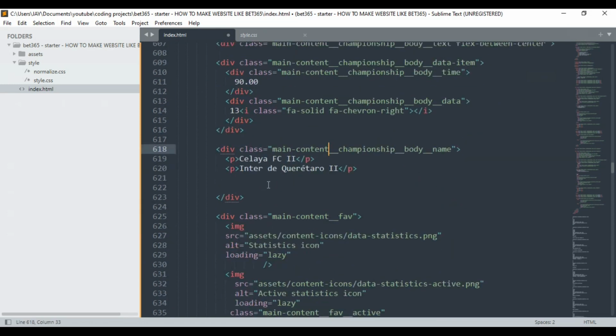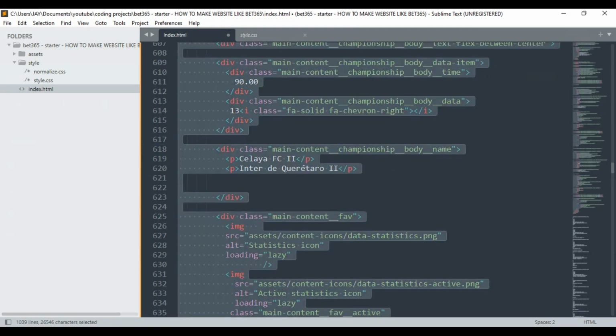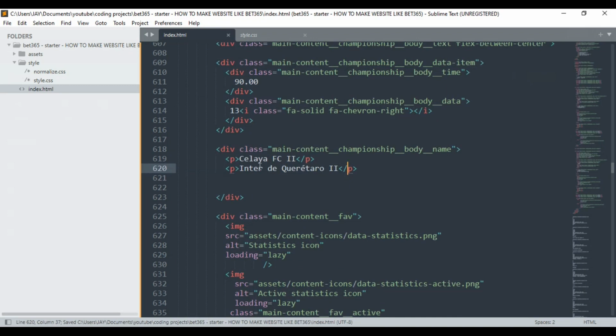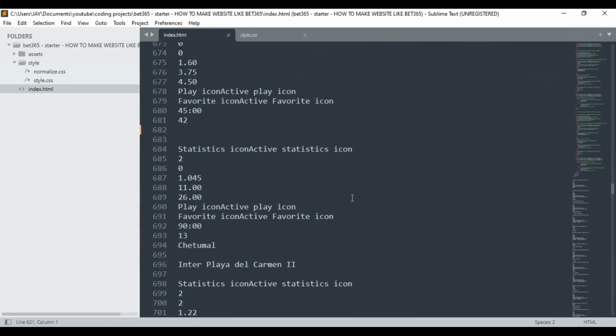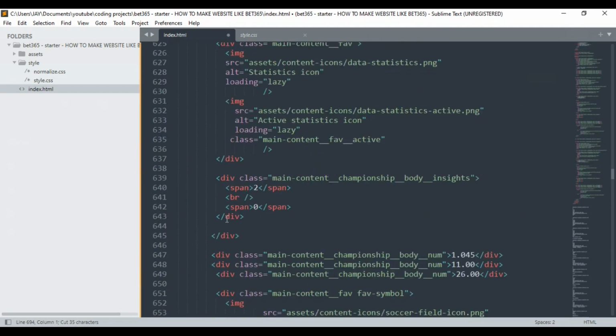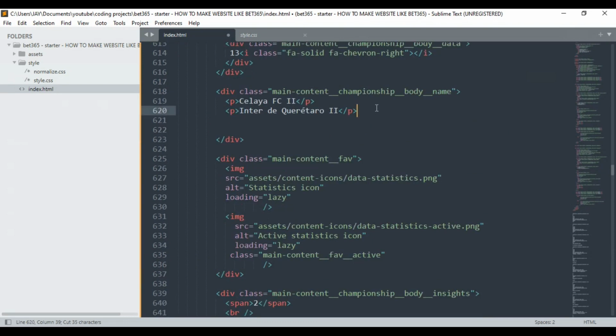Now let me change the content, that is the year. Set our paragraph tags.